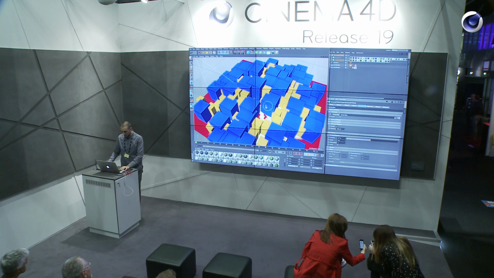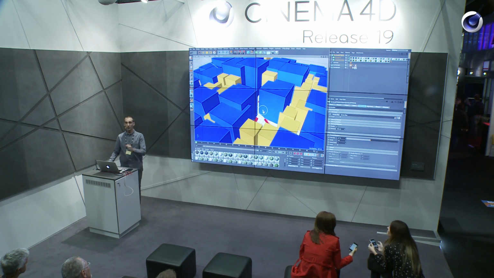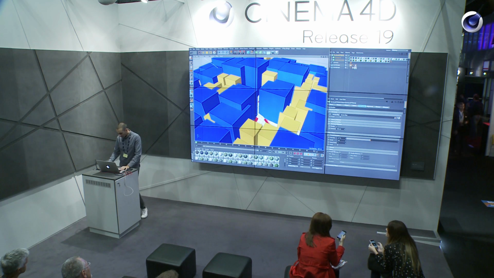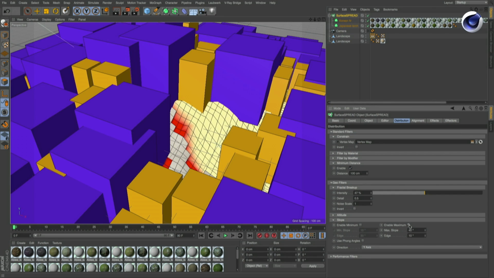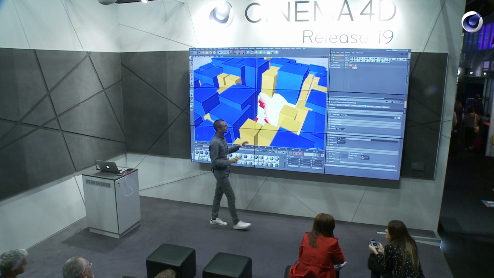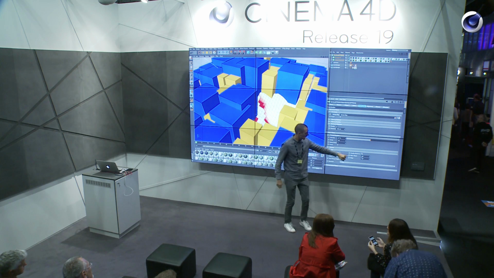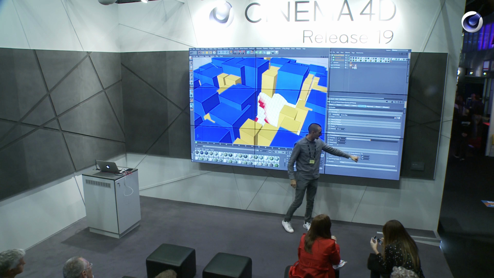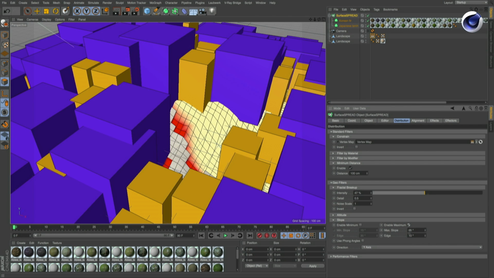And surface spread has a function in order to control the slope. So if I go here and enable the maximum slope, surface spread removes the clones that are put on a surface that has more than, by default, 45 degrees.